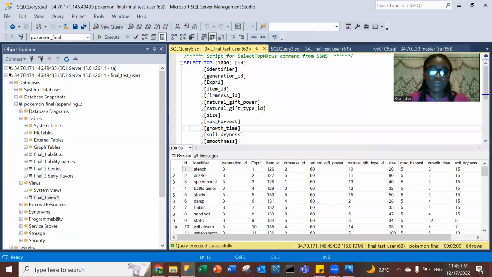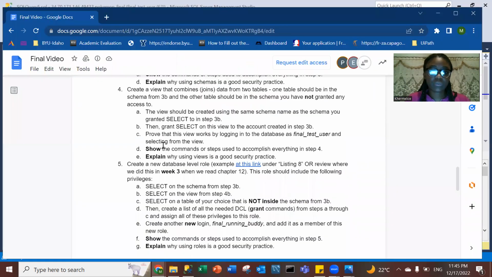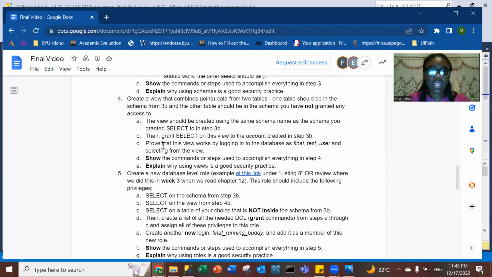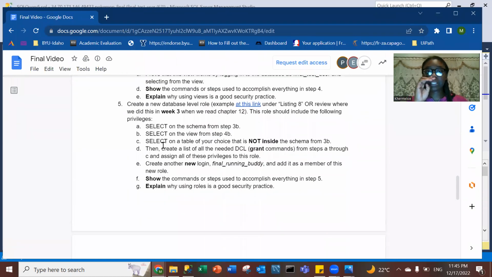All right, and for the next part, we then had to create a database level role. In doing so, we have to grant 3 selects. So we grant the first select on the first schema, the second select on the view that we just previously created, and a third select on a table of our choice that is not inside the schema.